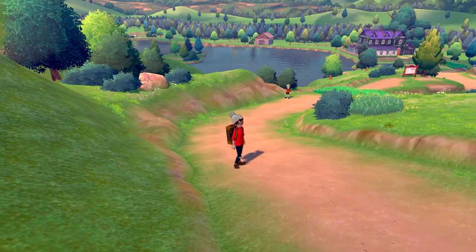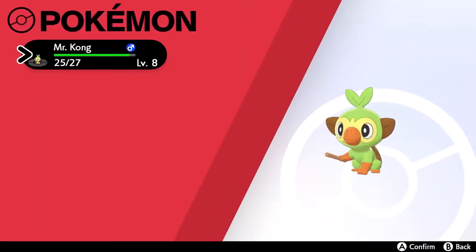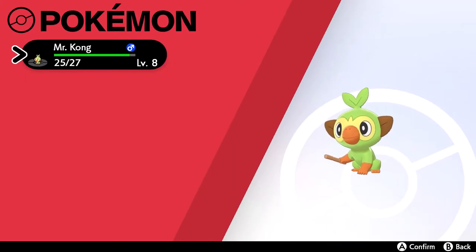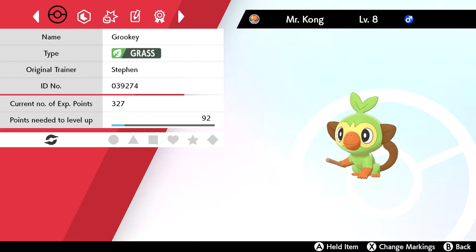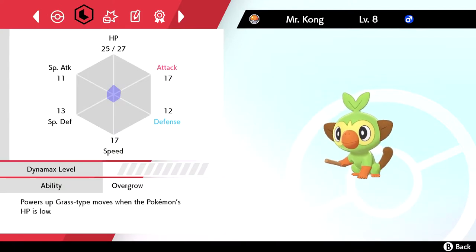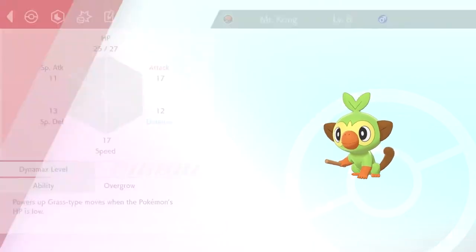Awesome sauce. So the Pokémon I chose for my starter is Grookey. Yeah, Mr. Kong. It's missing two of its HP. It's level 8. And so let's check its summary out. 92 more experience points to level up to level 9. It's pretty cool, a pure grass type Pokémon. Its HP is 27, its attack is 17, its defense is 12, its speed is 17, its special defense is 13, its special attack is 11, ability Overgrow.